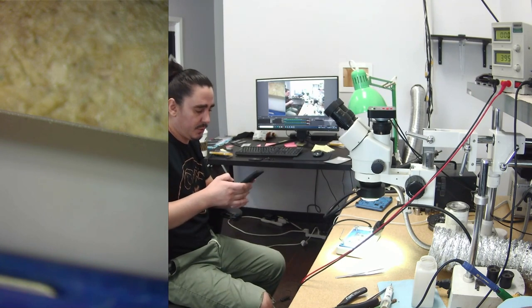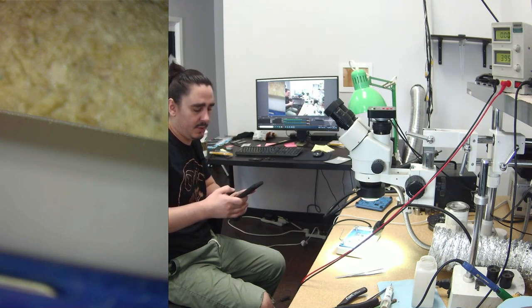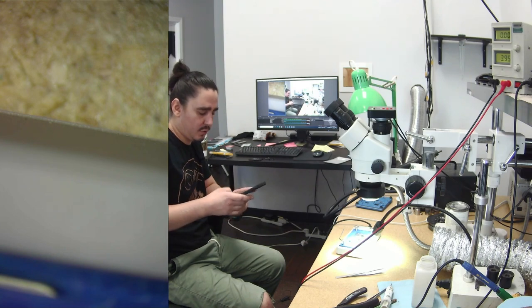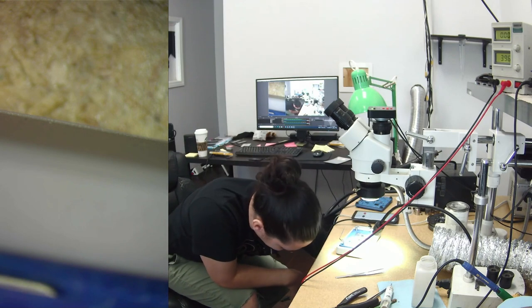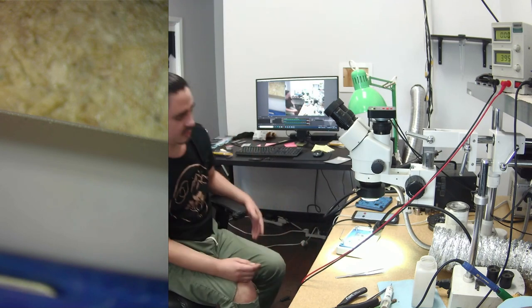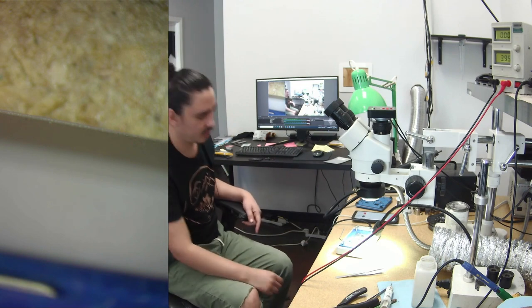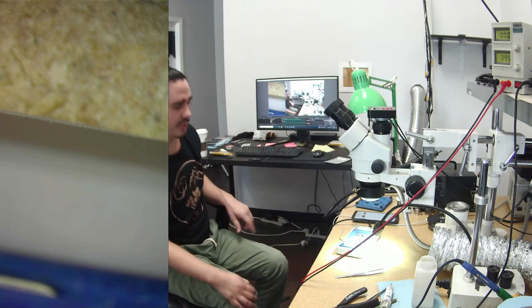So these boards are really hard to split. I have to up the temperature a lot more than I would on older models. Older models, I split them at about 190. This one, I had it at 220, but it still didn't really want to go. I'm going to move it up, I think, to 235.